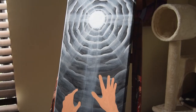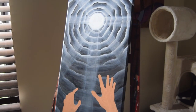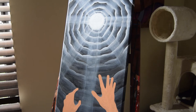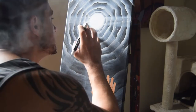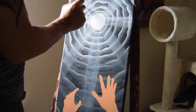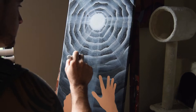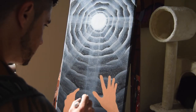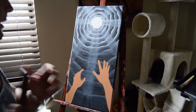Okay, so I'm gonna start adding the stars. The hands are okay for now. I need to add more white there, as it dries, the black's coming out more. Hold on, let me add some more white there real quick. Now I'm gonna grab a small brush and make the bigger stars.